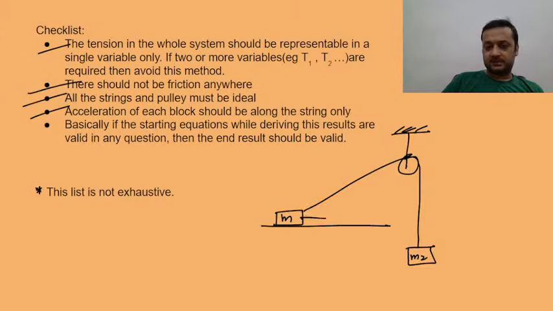So here, if you see, the acceleration of the block will be along this axis, whereas the string is along this axis. So the string is slanted, and the block is accelerating along the x-axis. So the acceleration of the block is not along the string. So remember that this formula should not be used in such a case. I hope you would have understood.